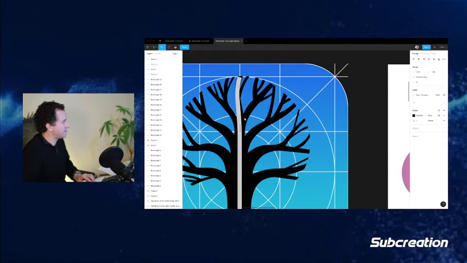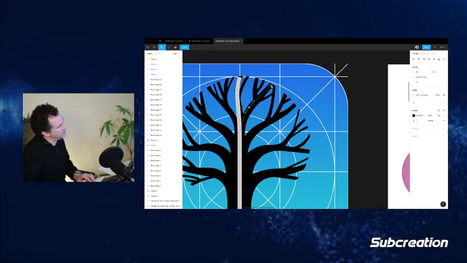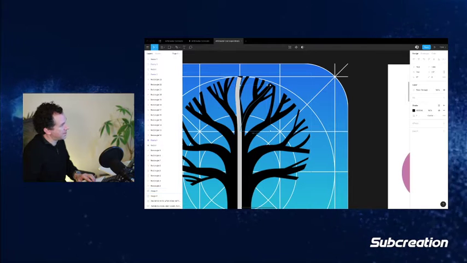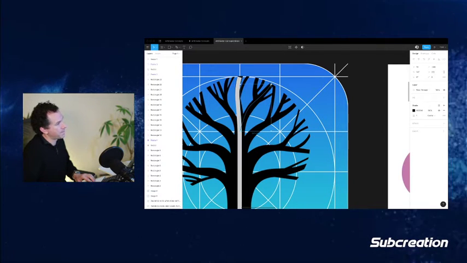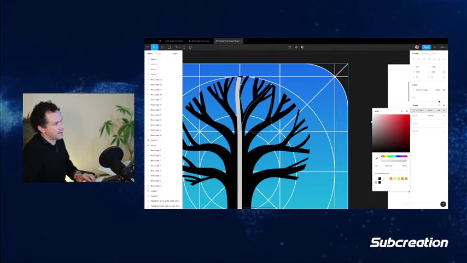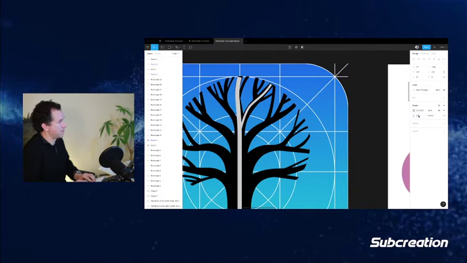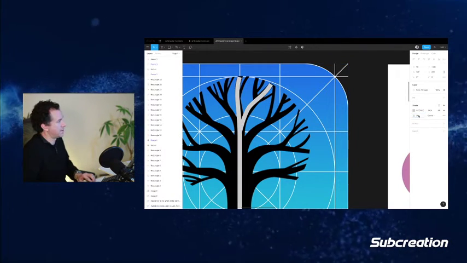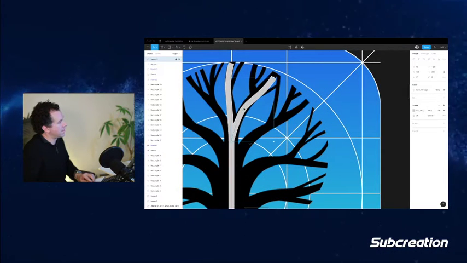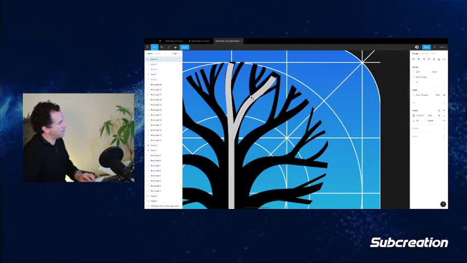Figma. Sometimes Figma is awesome, and sometimes it might just be a little bit different. Let's see if that works.